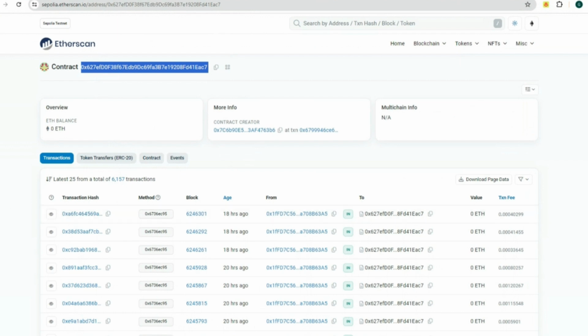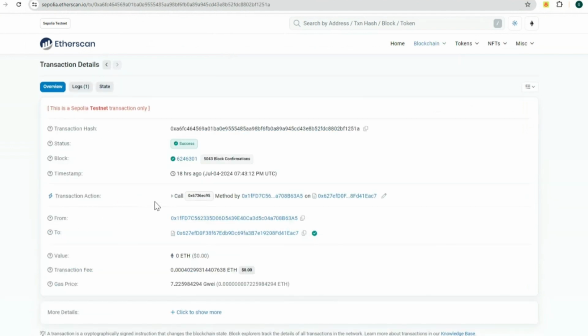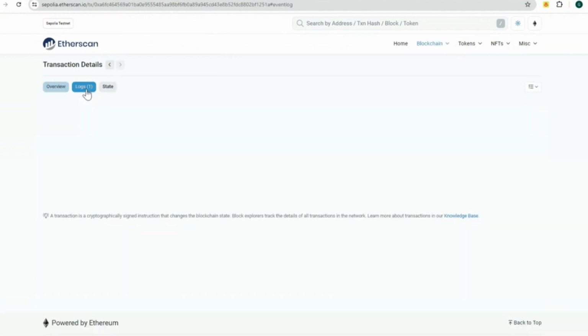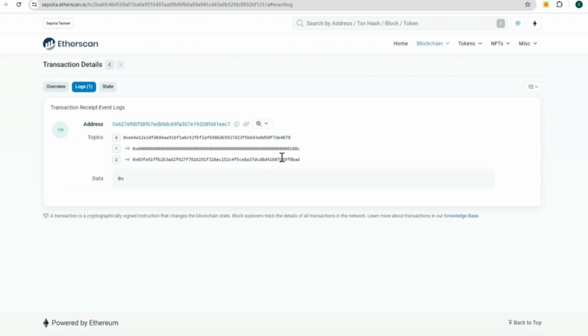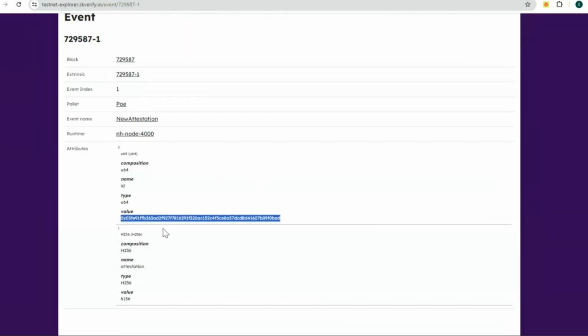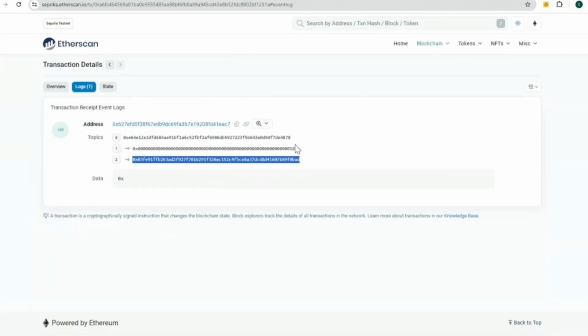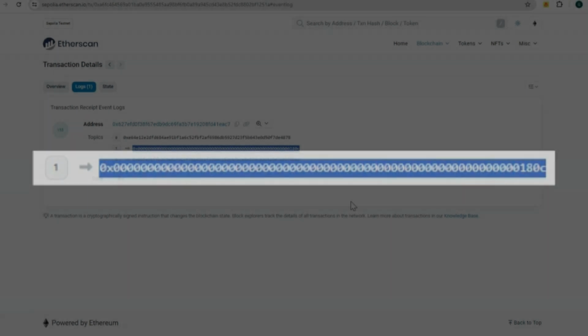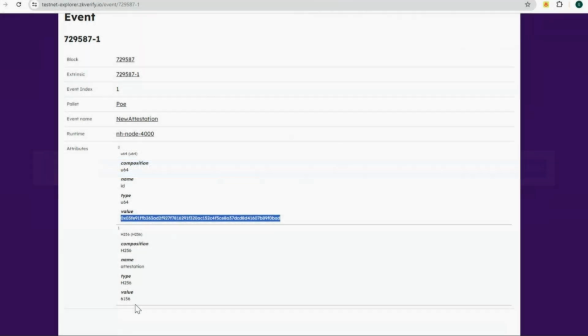So from the list of transactions, pick this one, the last one, and let's navigate to the logs tab, and we get these 2 values. This one that is the Merkle root of the tree, as we saw before, okay, and this one that is the hexadecimal representation of our ID 6156.